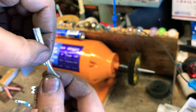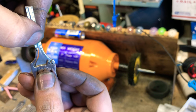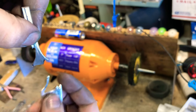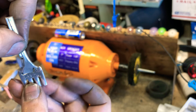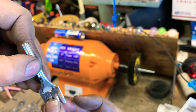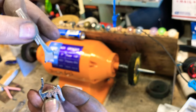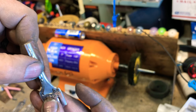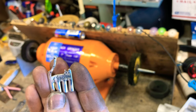I was thinking about trying and doing earrings as the negatives of the cat, but we'll have to see. Everyone's different. But I was also thinking about saving this whole piece to give to the new owner who has this cat, so they can say it came from a fork. But I don't know if people would like that. Let me know in the comments. All right, there's a little tabby cat.